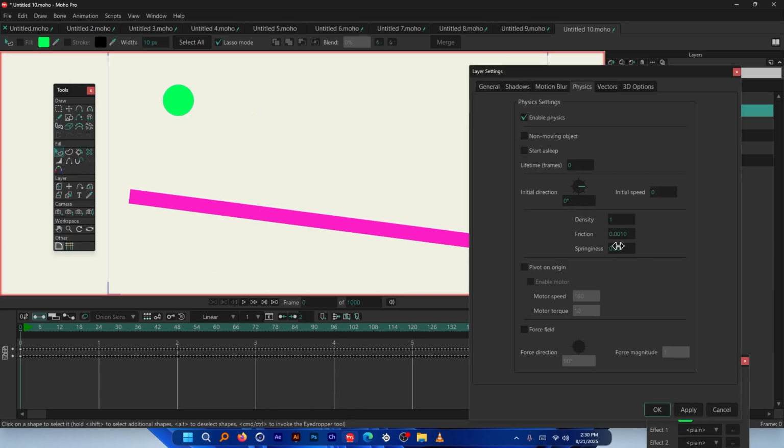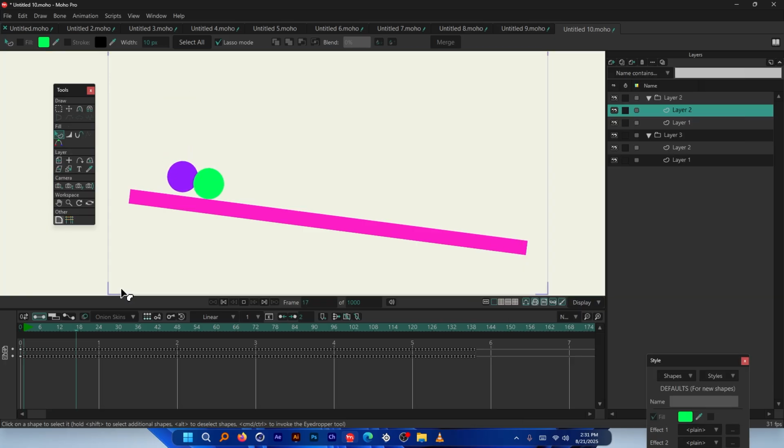So I just set this value to 0.001. Okay. Now I have added more friction. I wish they had made this between 1 and 10 so that we don't have to go between point numbers to see the real change. But anyway, lower it even more than that 0.1. This is 0.001. That means now when I press play, you can clearly see that it has way too much friction and therefore it falls down very quickly compared to the other one.